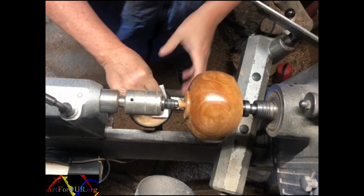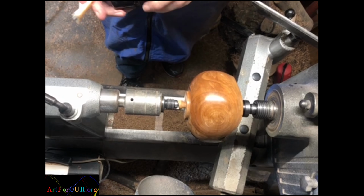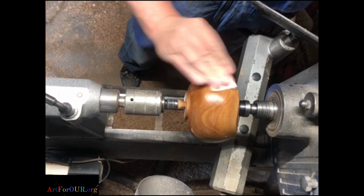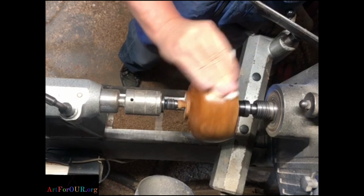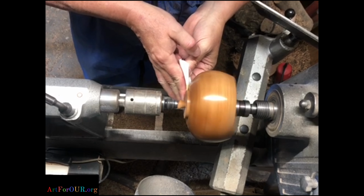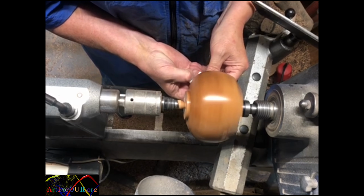The oil and wax that is used as the carrier for the grit helps contain all of the dust, and my paper towel there will get darker and darker as we go along until the grit is finished, and then it's a matter of buffing off all that wax and oil so that we go on to the next point. Just finishing up buffing here. I've already used the grit.